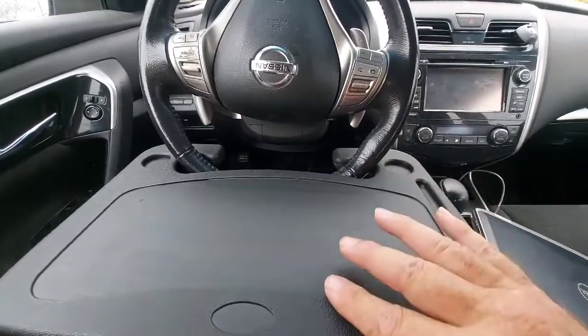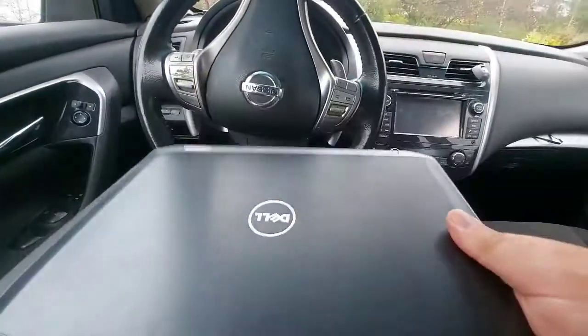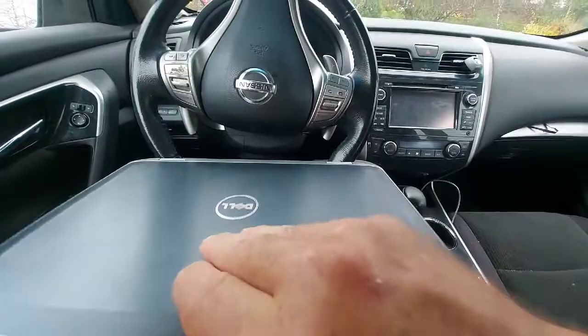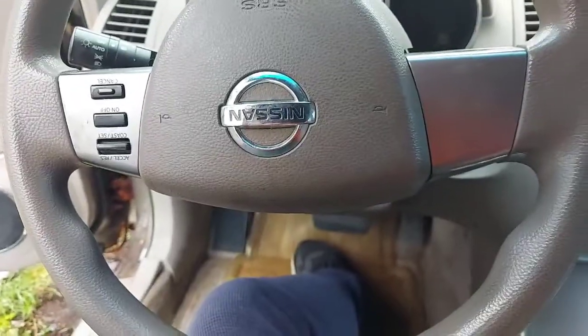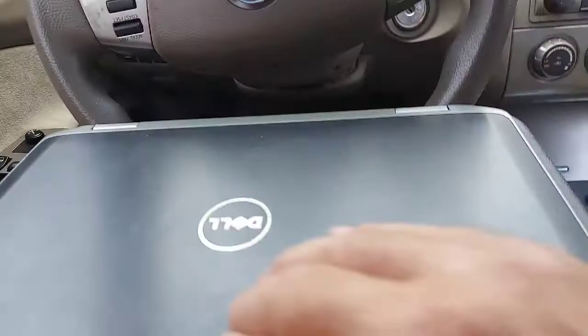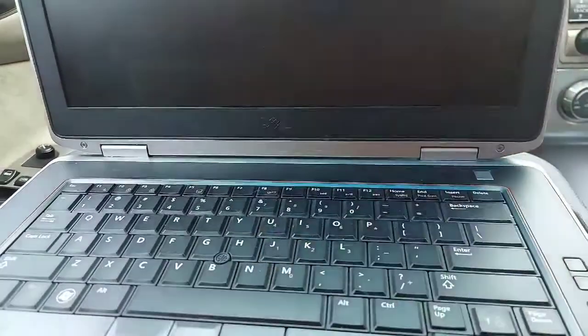This is my 2013 Ultima and it's in position here. Put our laptop on here as far back as it can go — this is a very heavy laptop — there you go. This is my 2005 Ultima and it fits in here as well — actually went in easier. Got our laptop in here, very sturdy, so you can do all your work here.